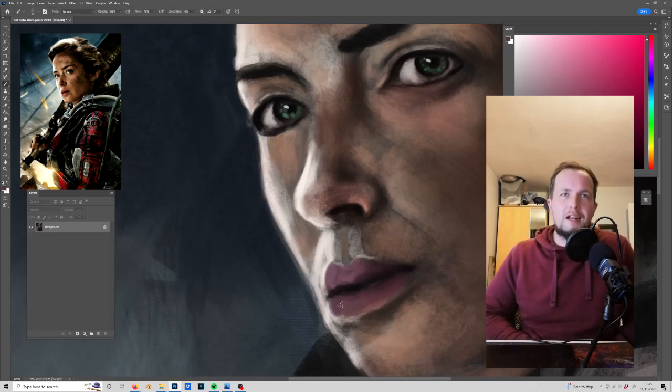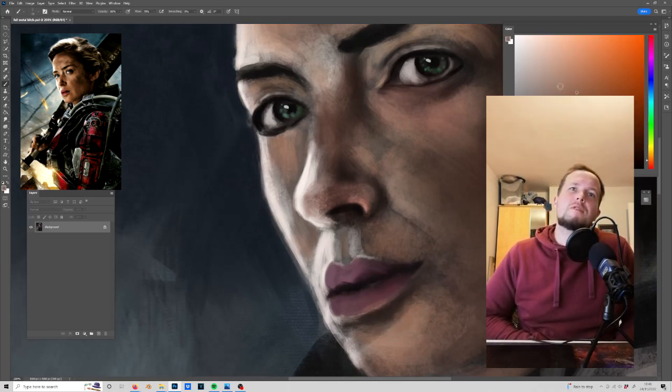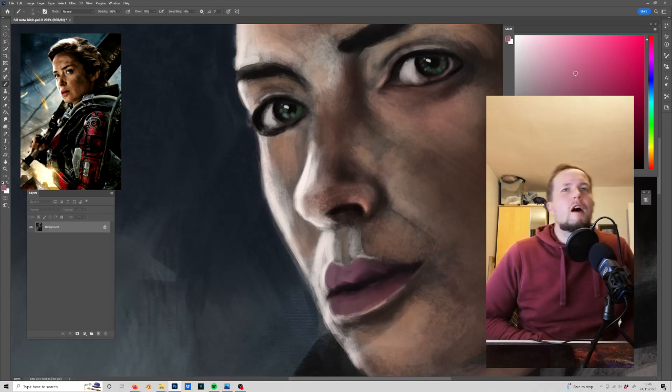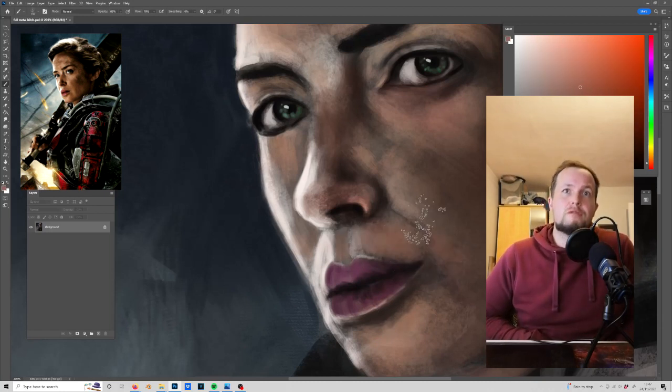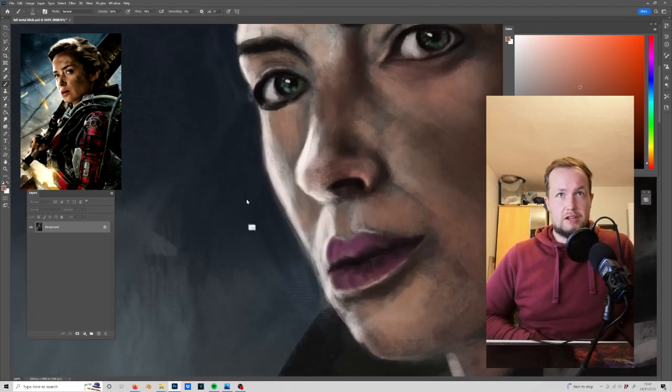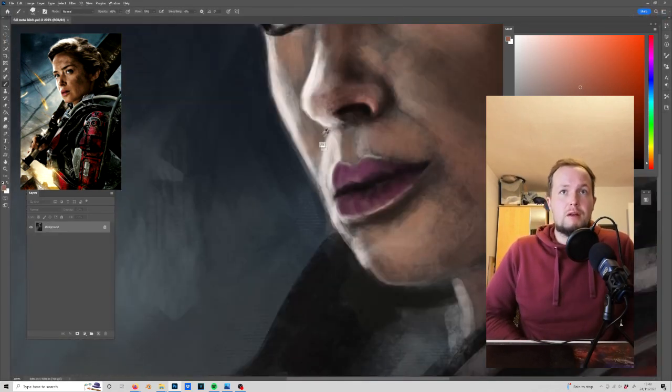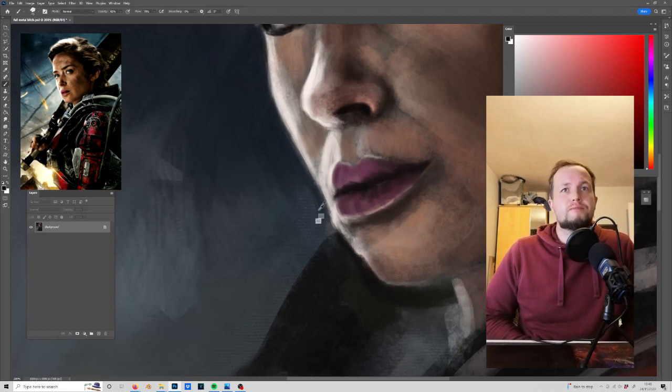Yeah, so there'll be an ugly phase which will last quite a while, and then near the end, when you start adding the little highlights and start smoothing out the brush strokes and the edges, it will then start to come alive. Like I find with the eyes, as soon as you put the little light reflection in the iris, it then comes alive and doesn't look as ugly. But you just gotta keep pushing forward, keep working at it. As you can see, just keep working on those values, those lights and darks.